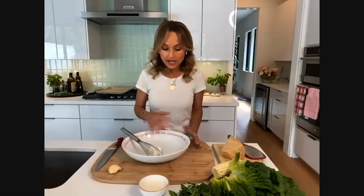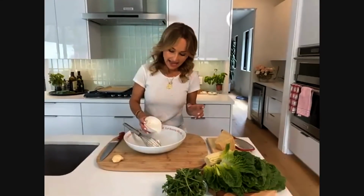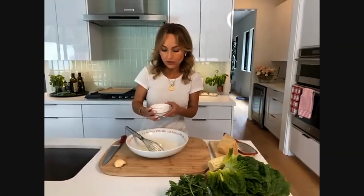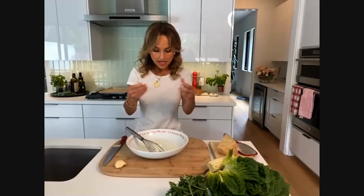Perfect. Okay, so I like to make the dressing in the same bowl that I'm gonna serve it in. Again, one less thing I have to clean. So you just make the dressing in the same bowl, decide what bowl, and start there. We're doing a 1/4 cup of Greek yogurt and 1/2 cup of buttermilk. The buttermilk is more liquidy, right? And the yogurt is more dense. So together they create this sort of tangy, thick dressing.